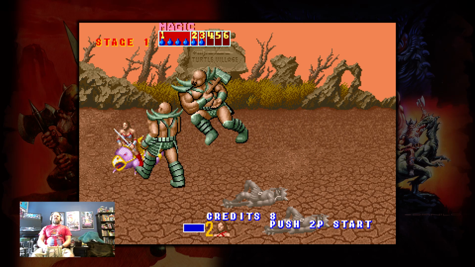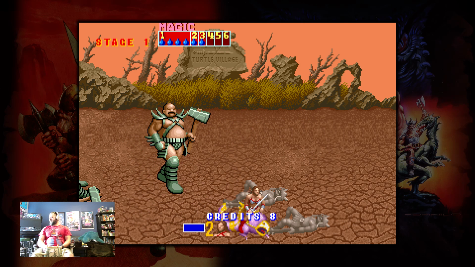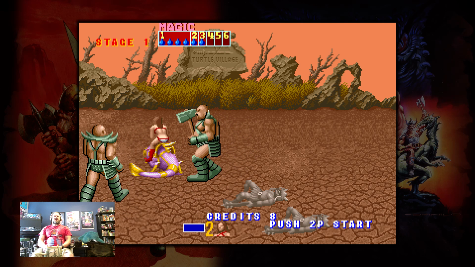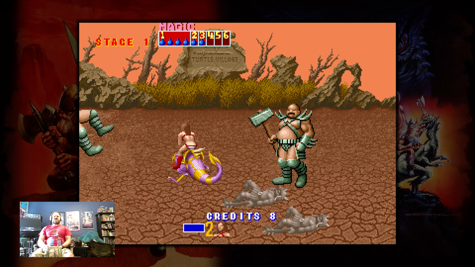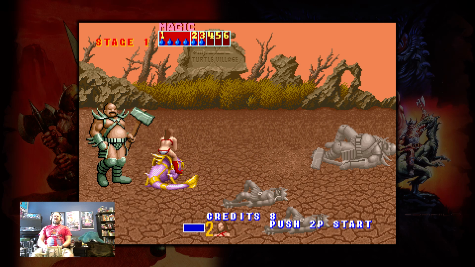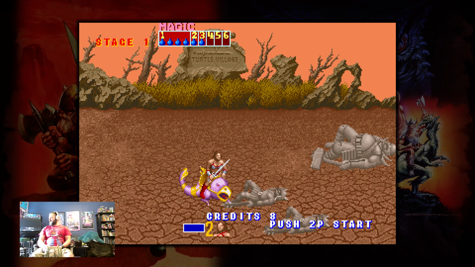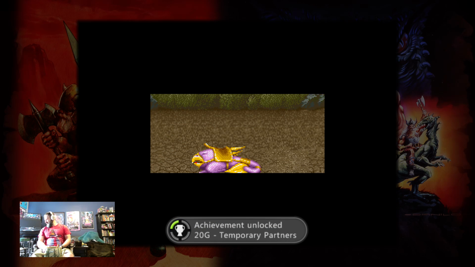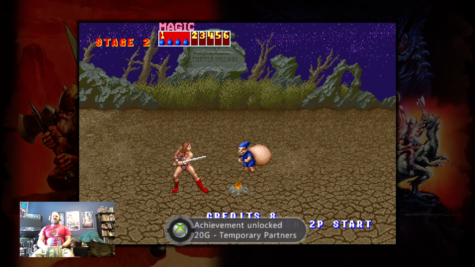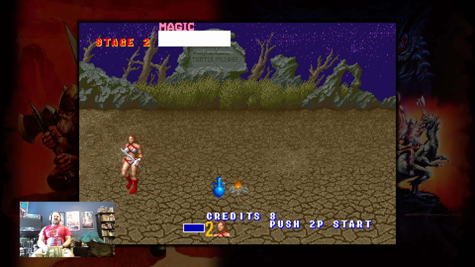I'm still not up there with my magic yet. Otherwise, well, you've seen it, Ryan. If anybody else tunes in, I get my magic vials up. Ooh! Jeez, you don't want that cracking on your skull. Ooh, achievement unlocked. Temporary partners. I don't know what that achievement was, but I'll take it.